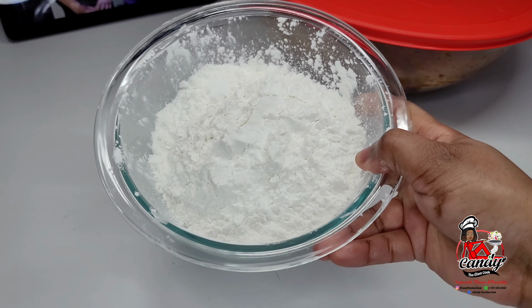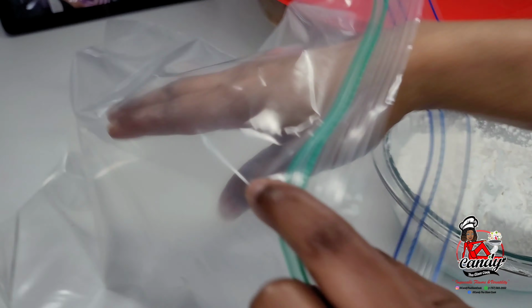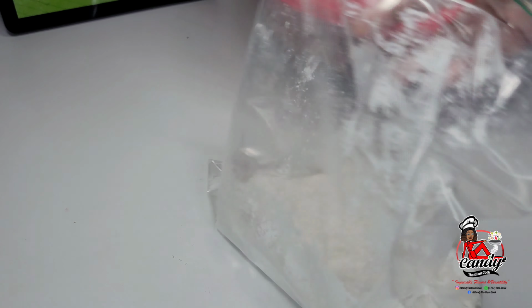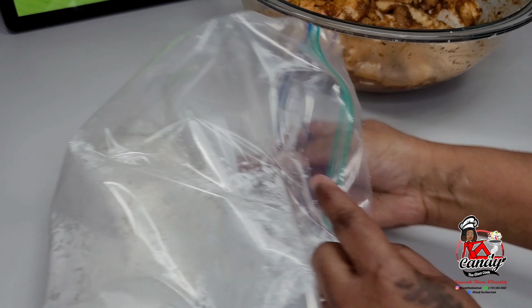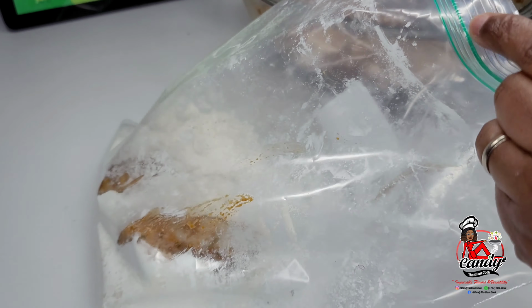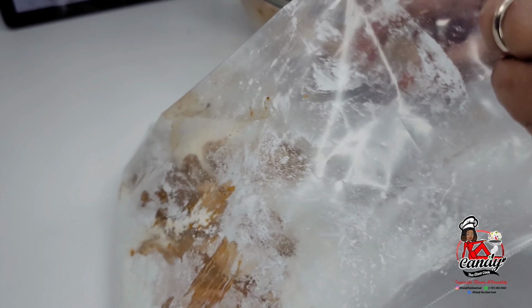So in this bowl, I have some cornstarch or corn flour. It is light and it is perfect for this recipe. So what I'll do is transfer it to a Ziploc bag, and I will begin to coat my wings with the cornstarch. I will put the wings in here, shake them, and I will set it aside until I'm ready to fry.